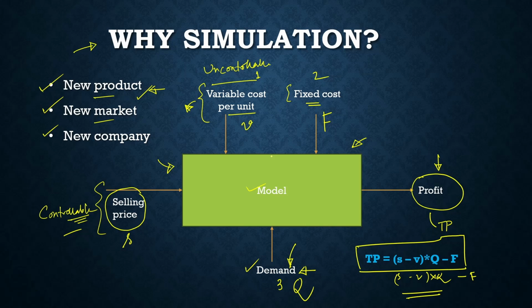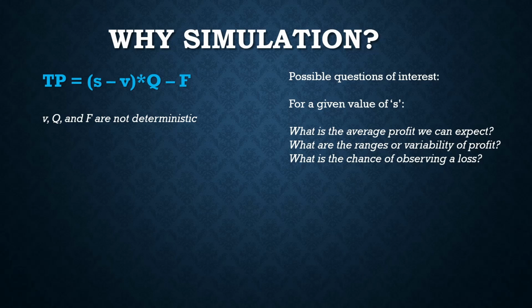Now still I have not answered the question why I am using simulation. So for that, let us consider this equation once again. Try to understand the complexity here. The equation itself is very simple. So somebody gives you the value of s, the value of small v, value of q, value of F, you can very easily calculate TP.